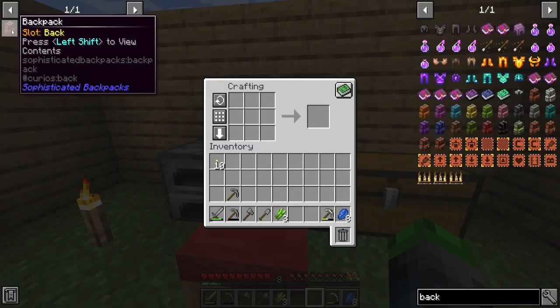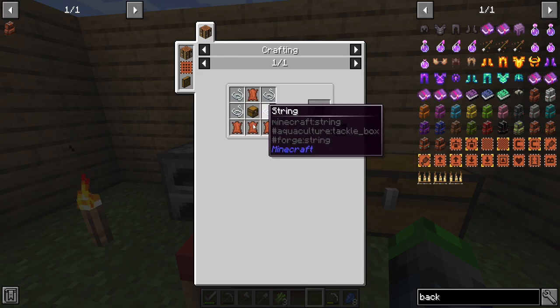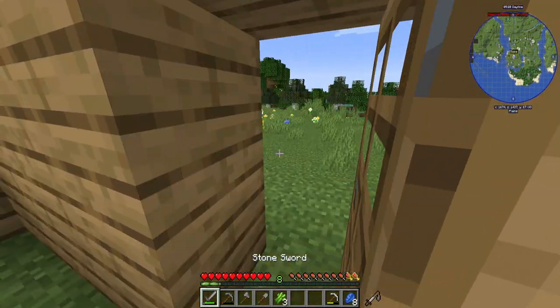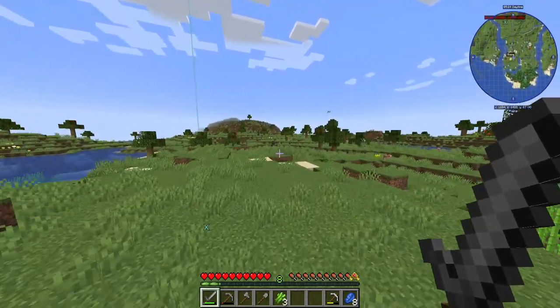Okay, so the backpack we want is the backpack from Sophisticated Backpacks. You have to hold your pinky up when you use this. We need to get 4 leather, so hopefully we can kill 4 cows and not have to kill any more, because I'd like to get a farm going eventually. But let's see if we can do this.